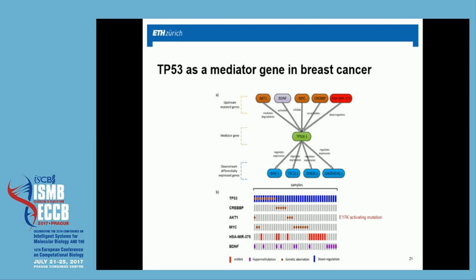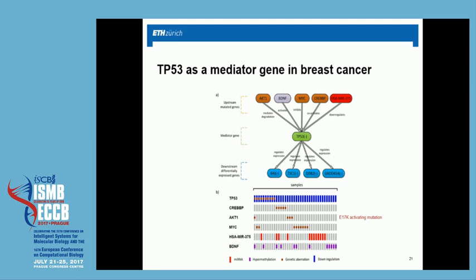So it also comes up, unsurprisingly maybe, as a mediator gene here. But the benefit of the method now is that you're finding this indeed mutated in a third or fourth of the samples, but we find it downregulated, shown in blue here, in a much larger number of samples. And the model now predicts a number of different causes for this tumor suppressor gene being downregulated. This includes other genes upstream being mutated, being hypermethylated, or microRNAs that are known to downregulate TP53.